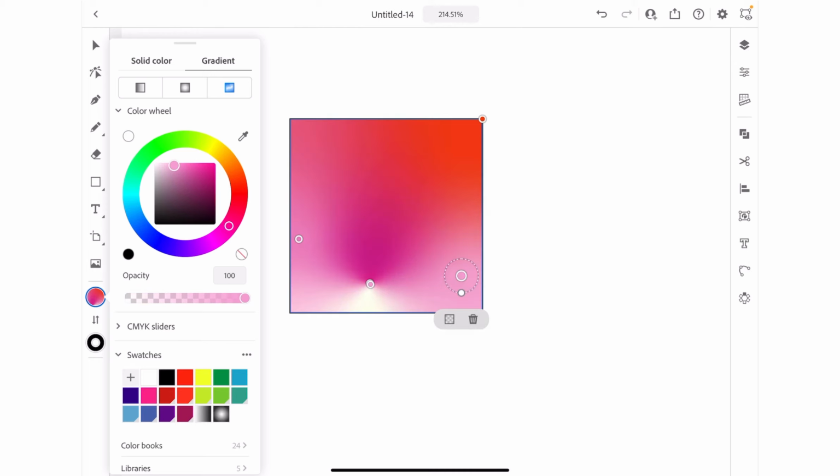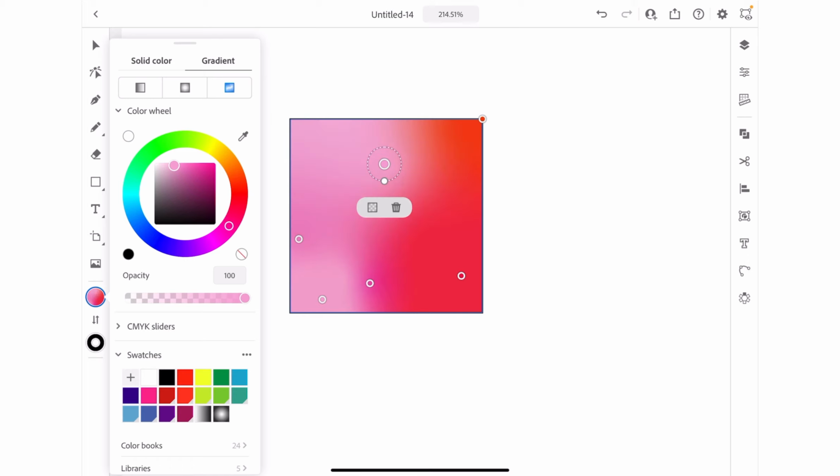All right, maybe I'm going to click over here, and I'm going to end up coming over and having more pinks and reds. I want more red to take over. I can move dots around. Want my illumination to be over here. So I can basically create a morphing, almost like a tie-dye, I guess, in some way. See, look how I just added a whole other color to the mix. I could keep adding, and every time I add, it's going to keep doing the color I had before.